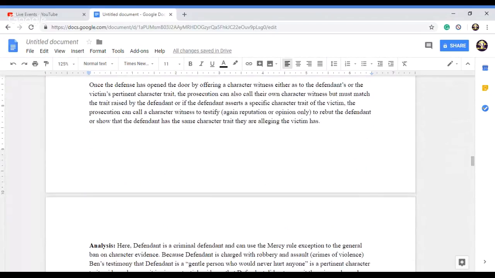And again, look at it yourself. And if you feel like this is too wordy for you, or you feel like you can word it better, or you feel more comfortable using the rule in the Federal Rules of Evidence, you can use that. But again, this is how the professor is thinking about the rule. This is how the professor understands how the rule works. These are her words.